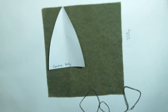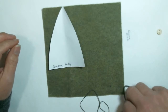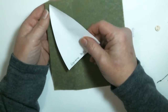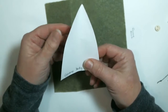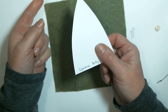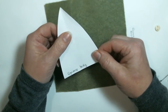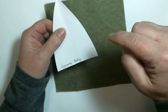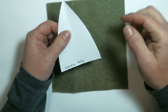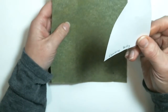So let's get started. Remember, we're doing this as an experiment. This is a project. I've done these before, but I've never taught how to do it. With the gnome body, I will put the pattern pieces up probably in my Instagram and in my Pinterest. Those will be listed down below in the information where it says more. You'll click on that right down there. You'll click on more, and it will give you all of the information and the locations of where you can find the files and where you can find me.